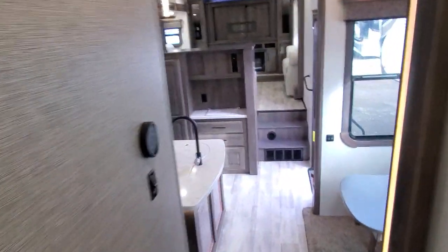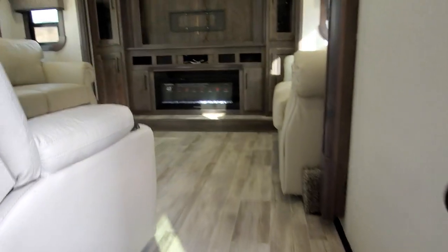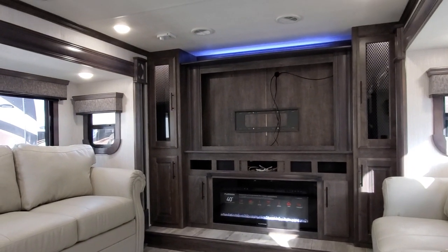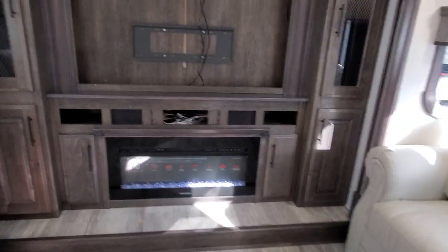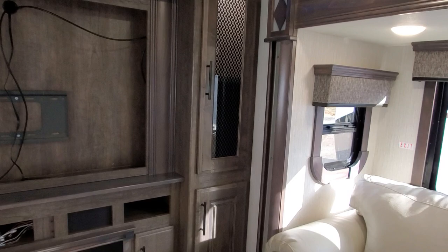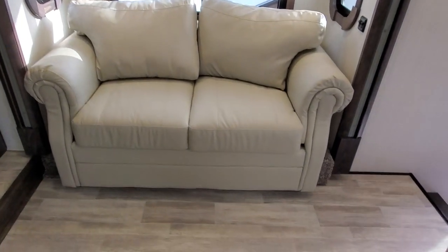Let's go check out the front. Nice handrail on the right hand side to help you up. Comes with the televisions — we take them out. Nice accent lighting up on the top. Big 40-inch fireplace that does put out heat. And you've got nice storage on the sides with a nice pattern on the glass — a nice diamond pattern that kind of matches the accent lighting, which I forgot to turn on, so I apologize. These slides will have lighting on them as well.